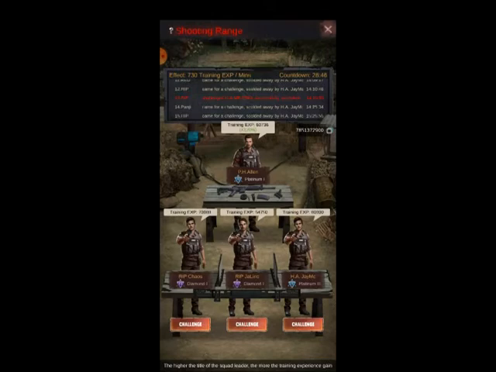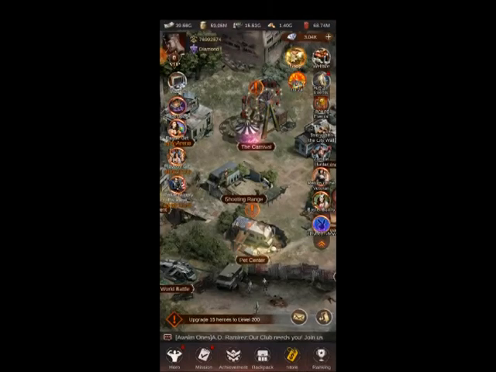So if you're a high level, then lower levels can't challenge you, so it's good for you, but it sucks if you're a lower level. There's that. Now the pet center.